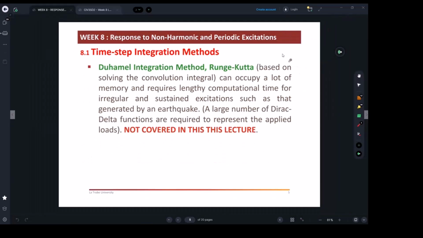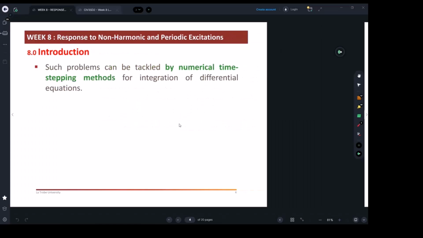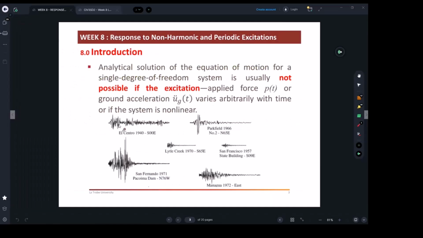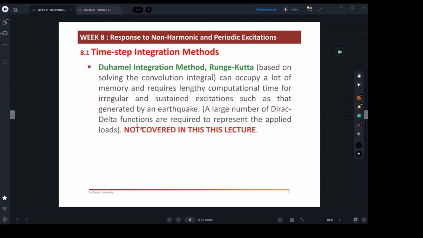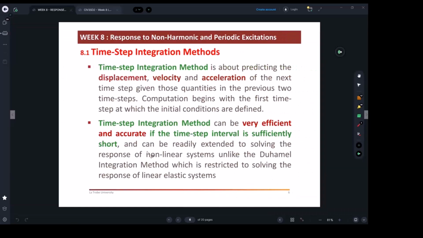In summary, what they do with this method, they go through each pulse within the real excitation and find the area under the curve, or integrate under the curve, then convert that energy they calculated into other properties we need to calculate. But as I mentioned, this needs to be under specific conditions, and it won't be something we're going to practice in this subject. So what we're going to practice are other methods, which I will get to.